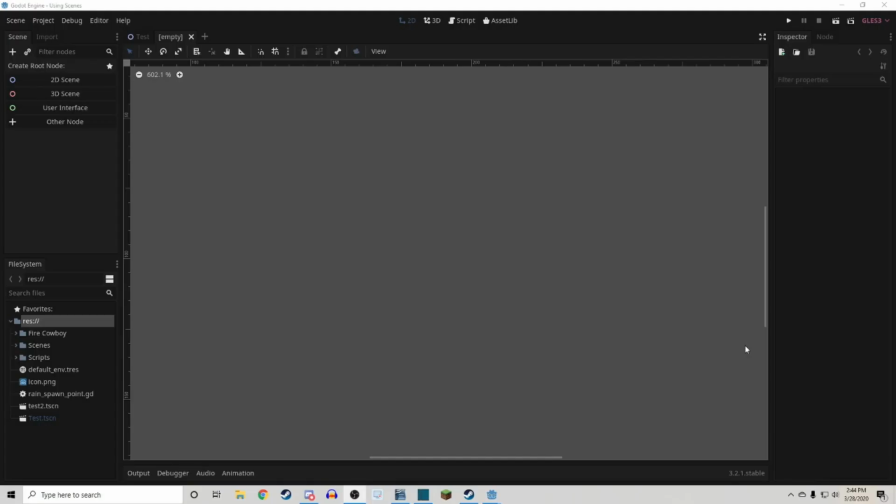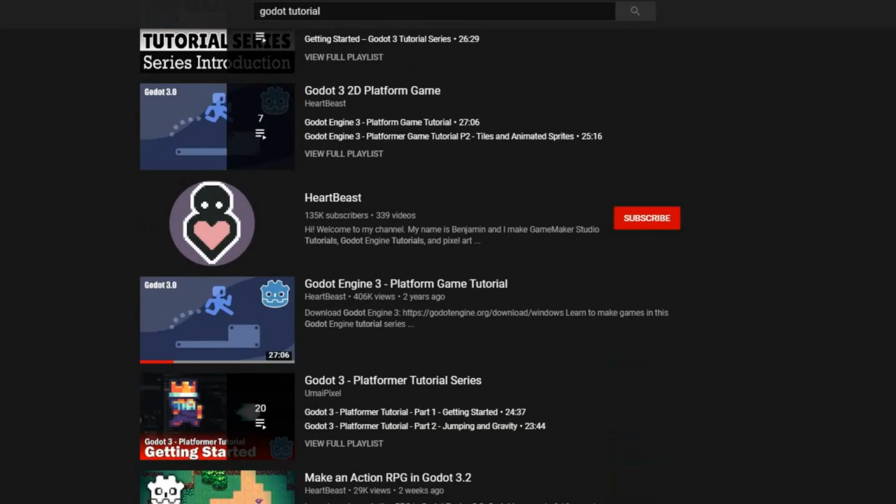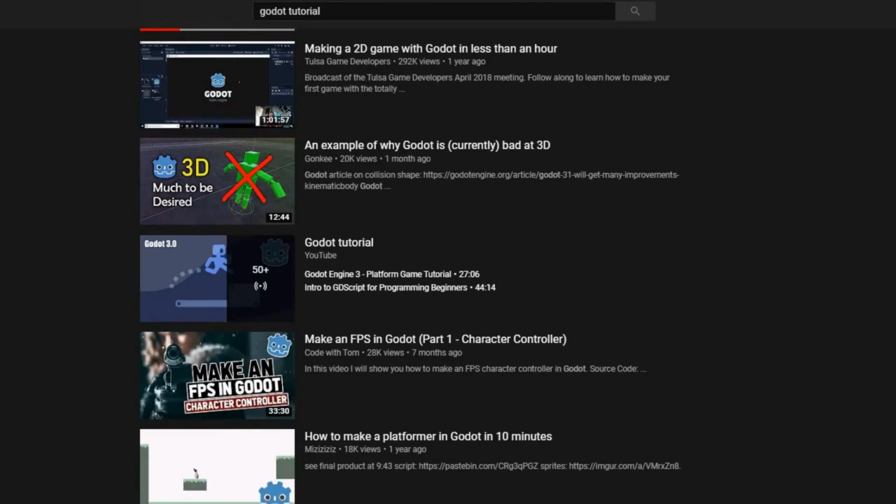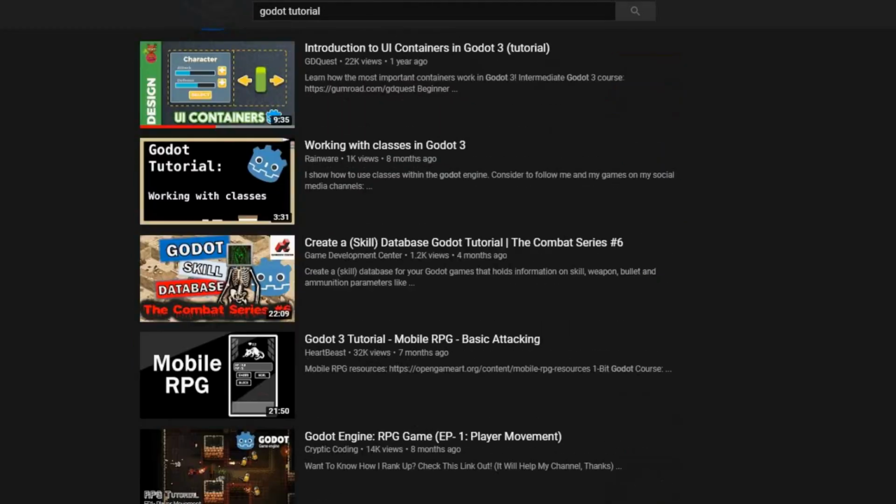So here it is, my biggest tip to you: give everything its own scene. Now, don't click away, give me a few seconds to explain why I think this is the most important tip for Godot. In lots of tutorials online, it seems this is glossed over. I mean, it's not emphasized enough.